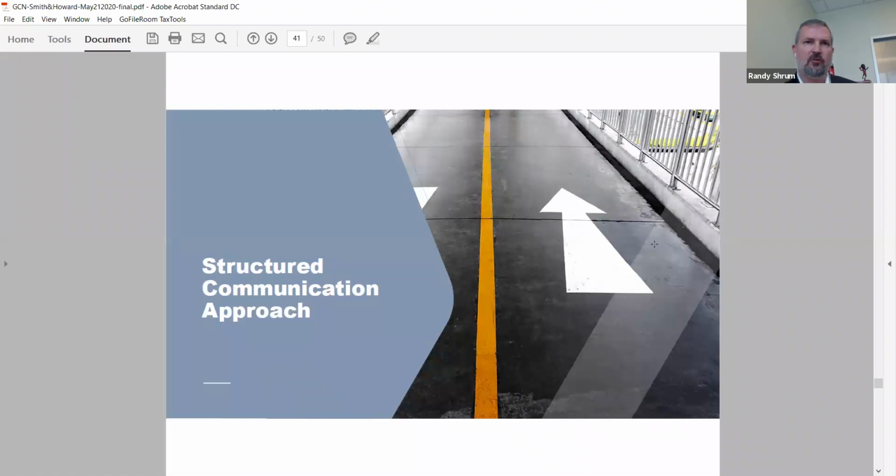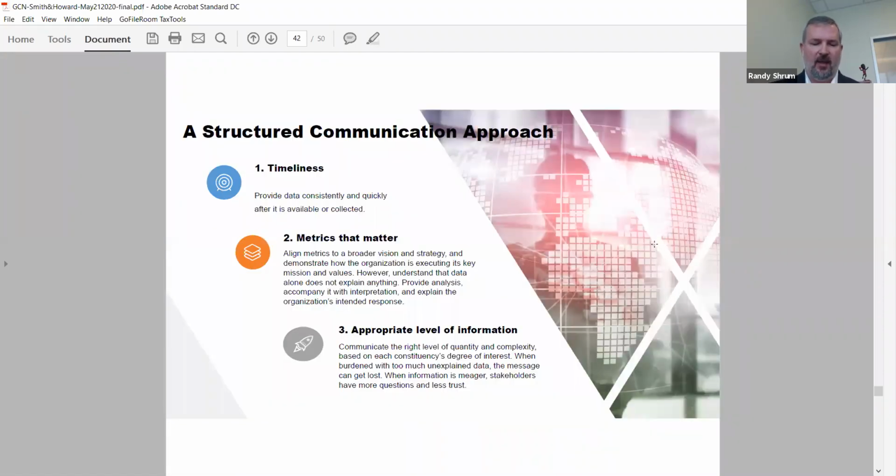Let's talk about a structured communication approach. The Chronicle of Philanthropy put out what they recommend be a very prudent communication approach, and this is intended to reassure your donors that you have prudent plans for the future and that your cause is operating from a place of optimism despite the current uncertainty. You want to share financial contingency plans to give donors confidence that you can weather a financial decline.